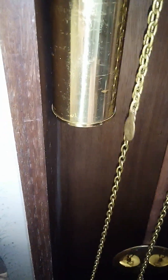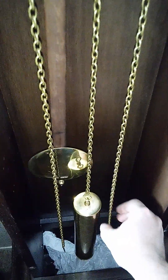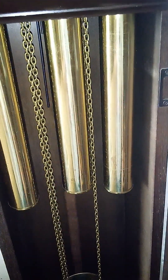Let's see if the instruction manual is in there — I don't see it. But anyway, now I'm going to wind it, starting with the strike side weight. This clock is currently running on about five and a half pounds, and the weights are not all the way full of the washers that go into them, so if you wanted to run it on more weight you could. There it is, all wound up again for the week.